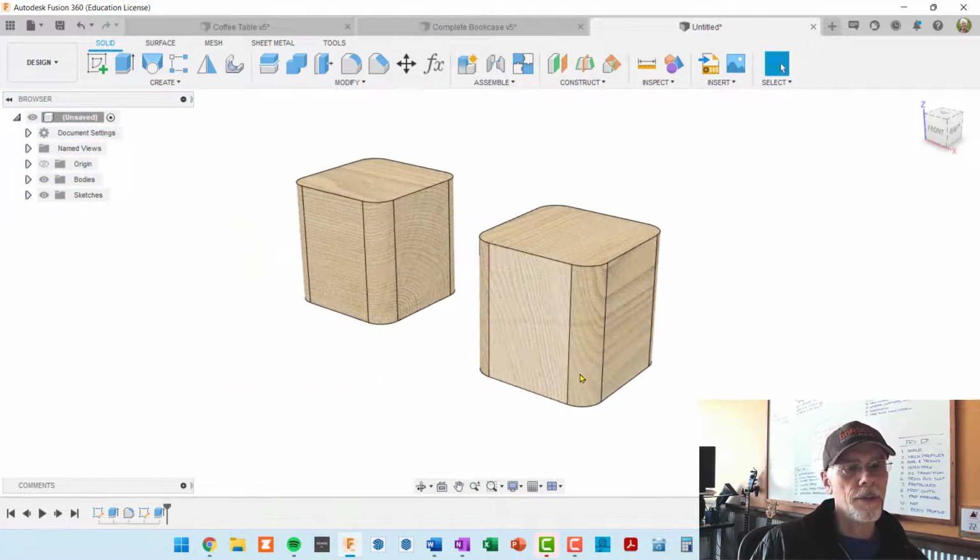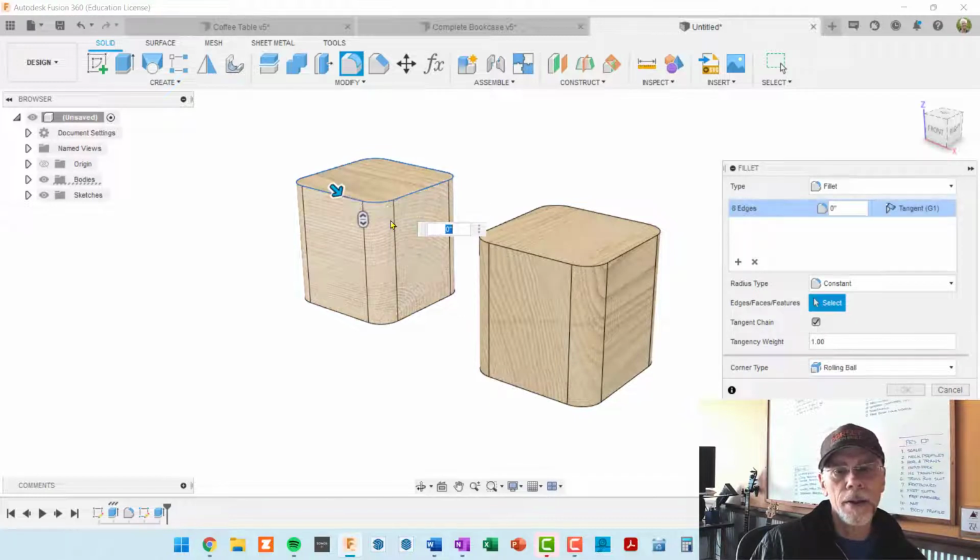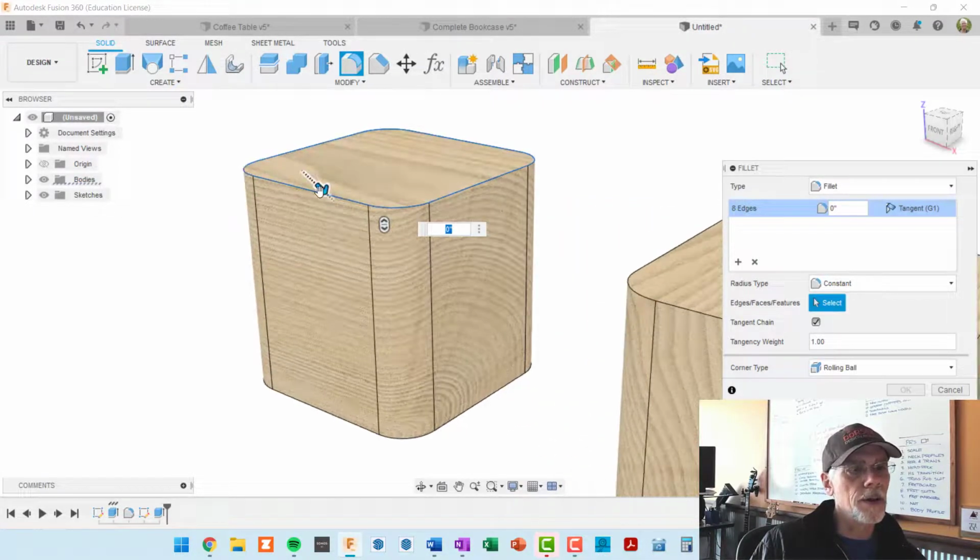So that's one difference. I think it's a little more difficult, a little less intuitive to have to edit the sketch. A second difference is in this method, I can do fillets in 2 dimensions. So if I want to fillet this top now, I can press F for fillet, and basically I can just hover over the entire top and click. Now, tangent chain has to be on in order to do that, but as long as it is, anything that's tangent to one another, it's going to select all of these curves at once.